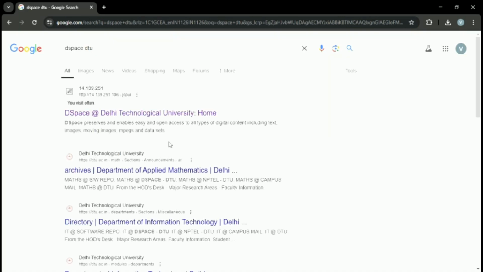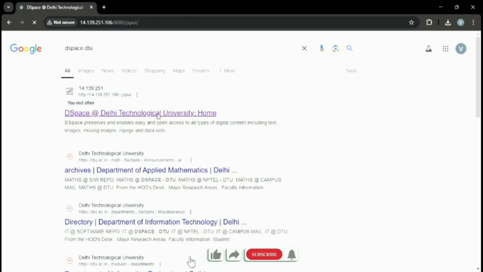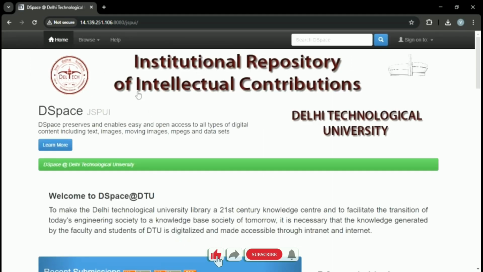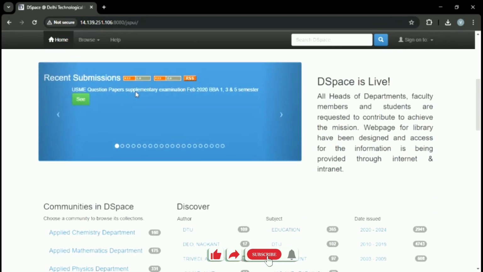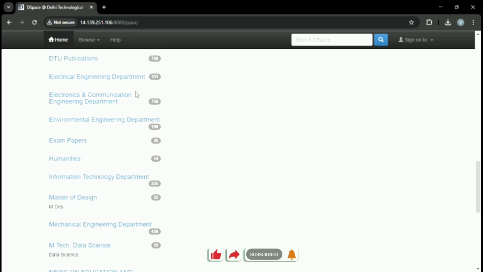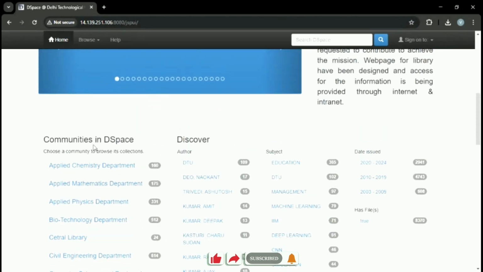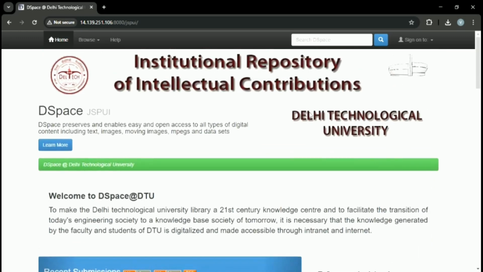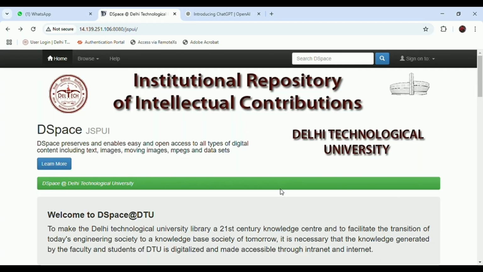Then click on the first link, DSpace Delhi Technological University home, and it will land you on the home page of the DSpace. This is the interface, and here you can see all the communities. You can discover by author, subject and date issued.